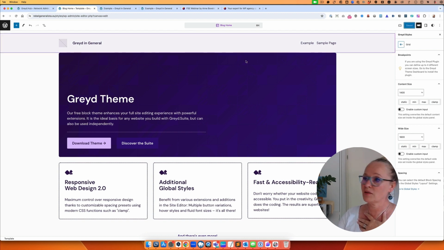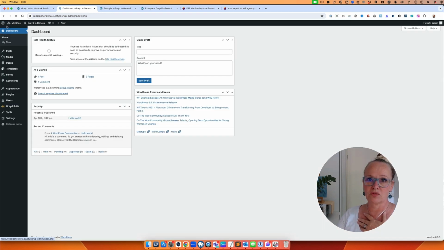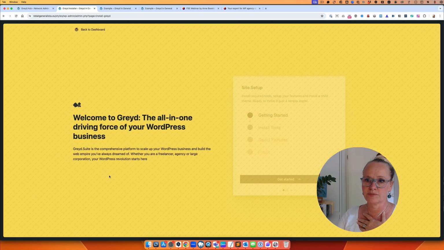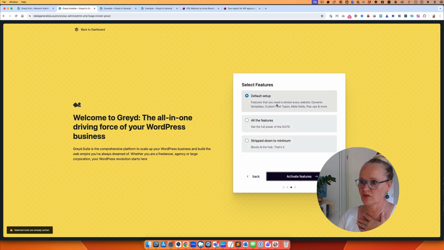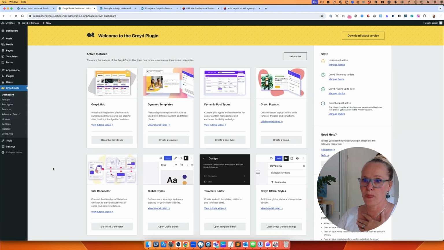All right, okay, let me do that really quick because that is, of course, really stupid if I can't show it to you as it should be. So I'm going to the installer here. Get started. Okay, great, themes, and great. They were already there. All right. Default setup. I'm going to say get me all the features. All right. Now you see all the active features.